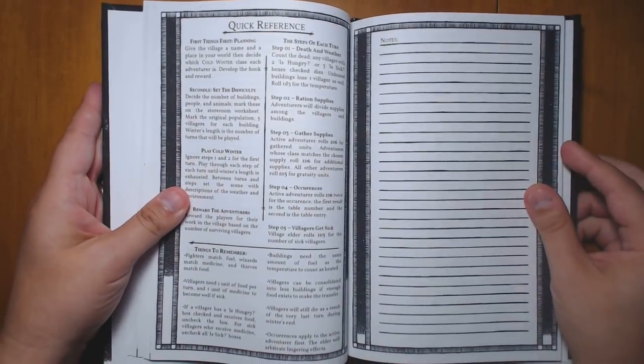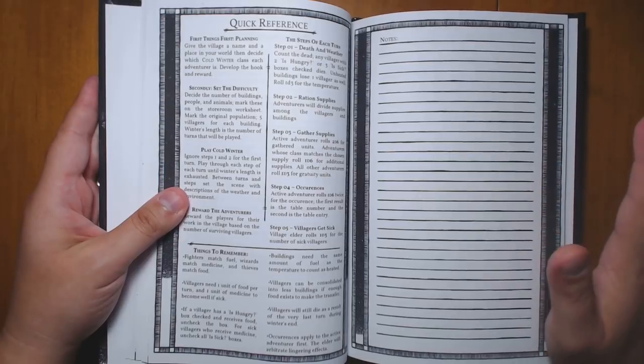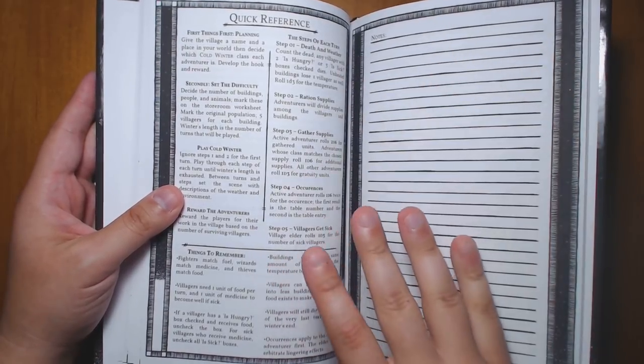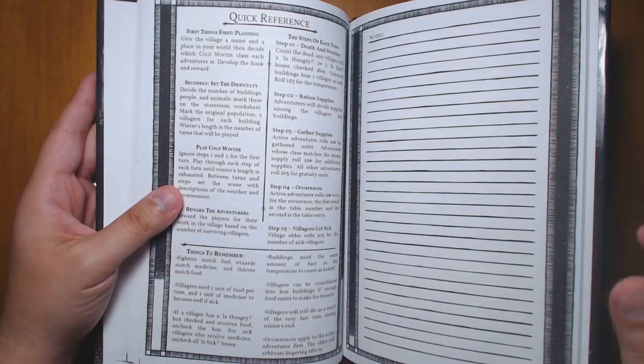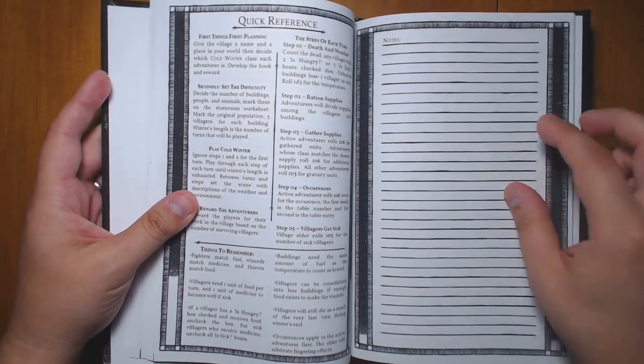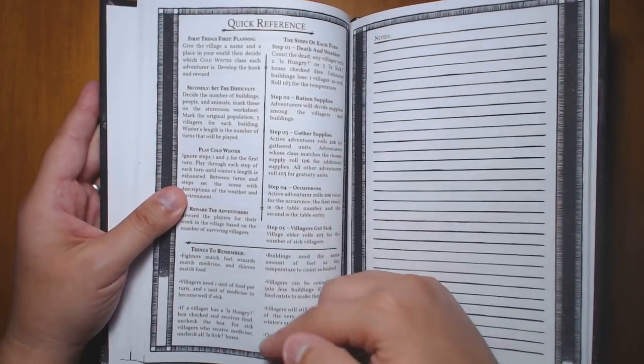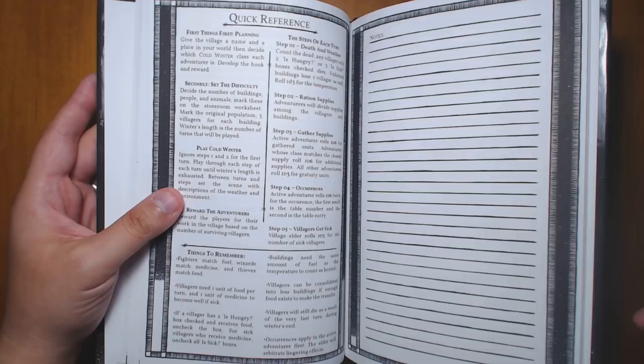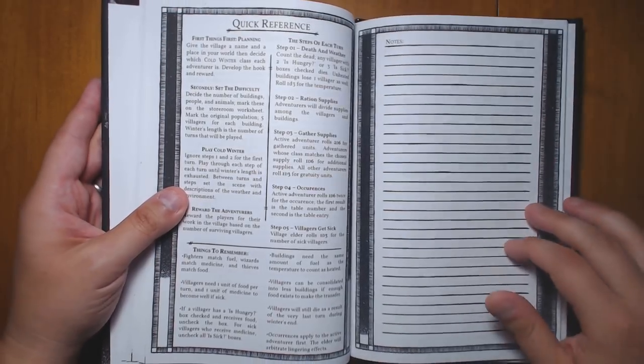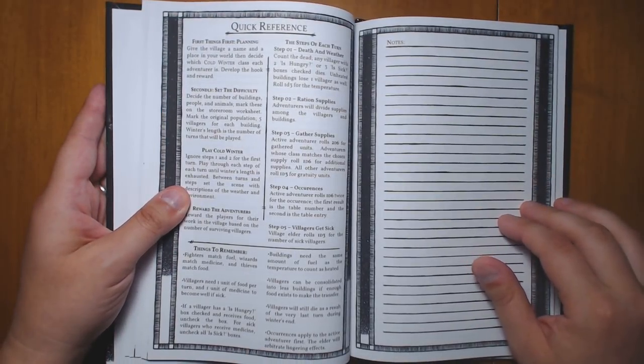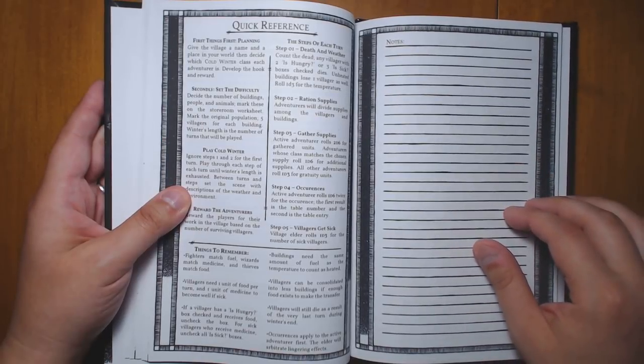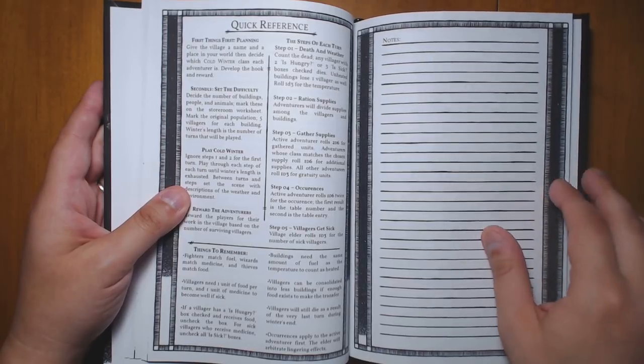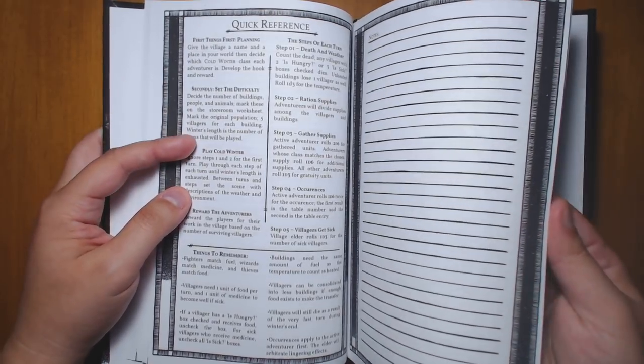So we have this really excellent quick reference here. Now, one of the main criticisms I would have, that's not really a big criticism, is that I would have liked to see this quick reference closer to the beginning of the book because most of the text of the book is him going through each of these different steps and the setup and so on. But because each of the explanations is fairly in-depth, you don't really get a sense of the big picture, how it all fits together, until you read this quick reference, which really has it all on one page. So I would have liked to see that a bit earlier in the book. So I would have a big picture idea and then start digging into how every step works. It's not a really big deal, though.